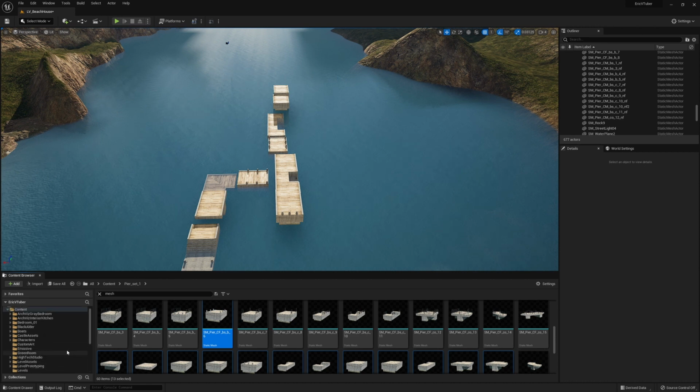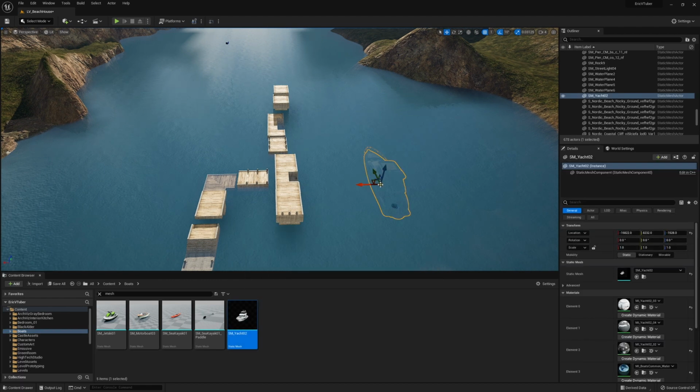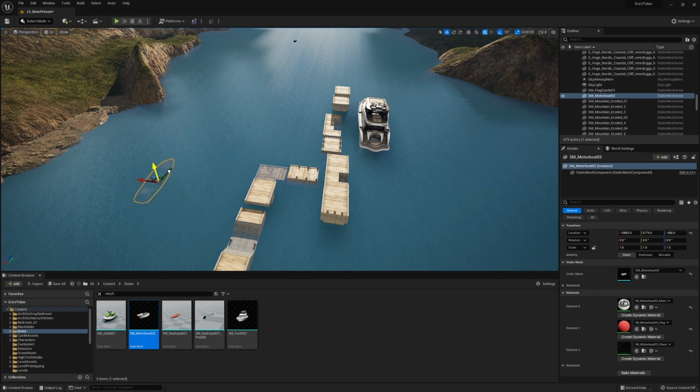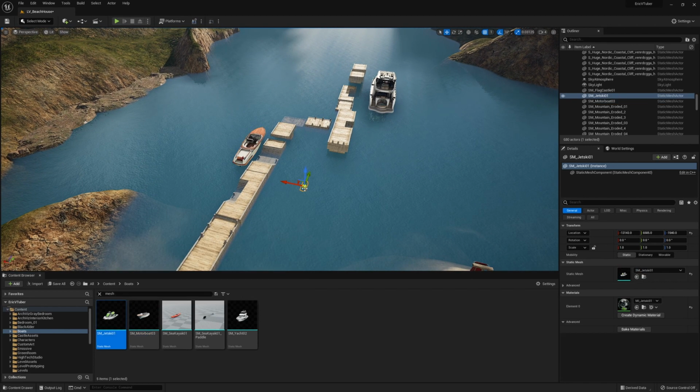But if I scroll up to boats, I've got just remaining folders, and there's two that I want to bring in. I want to bring in my yacht. I did bring this in previously, so it's immediately available to me right now. If it's the first time you've imported a big mesh like this, a big static mesh, it may take a little bit of time to load it in. But I think I'm going to want that boat right here. I want my small little motorboat. Right here. I think I'll put a jet ski. Right there.